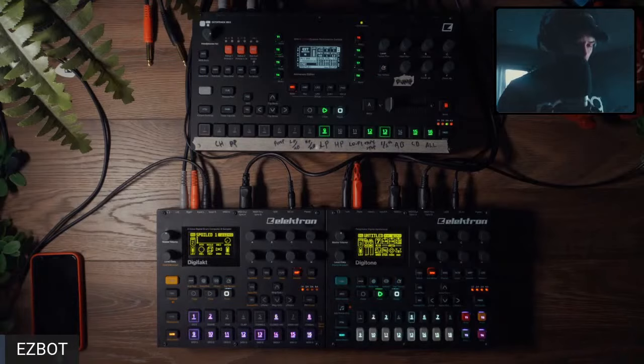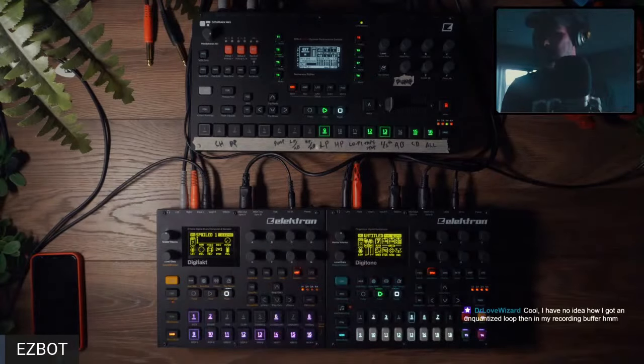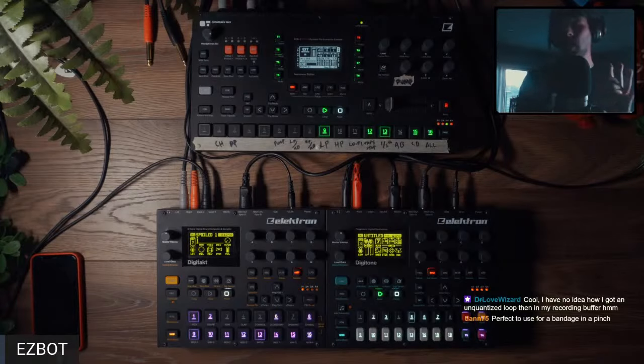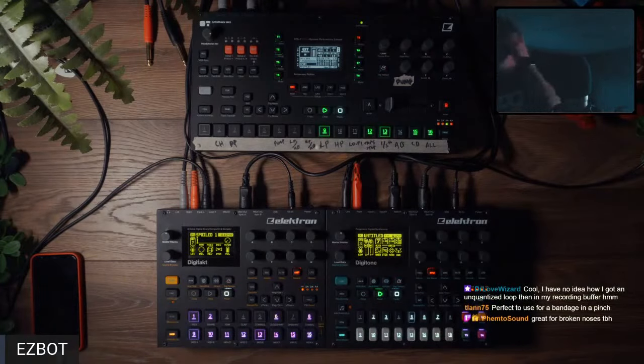Cool. I'm going to continue with this, right? So, cool. I have no idea how I got an unquantized loop in my recording buffer. Oh, well, you would have if you designed the template yourself. Hang on a second. You guys need to be able to see my face.